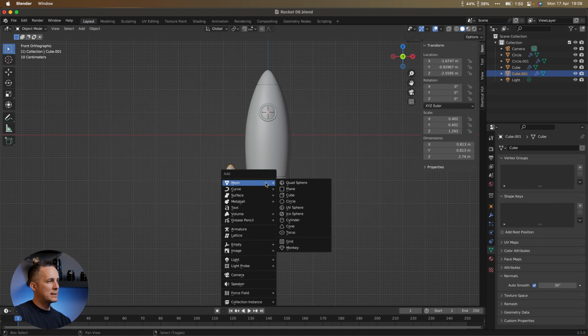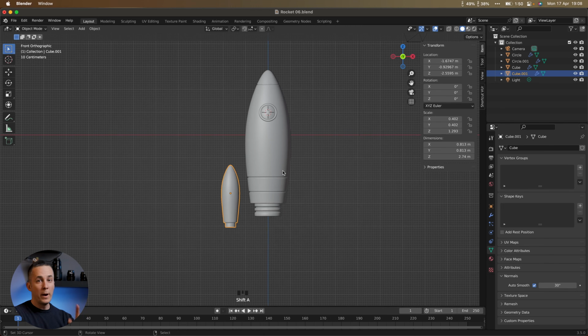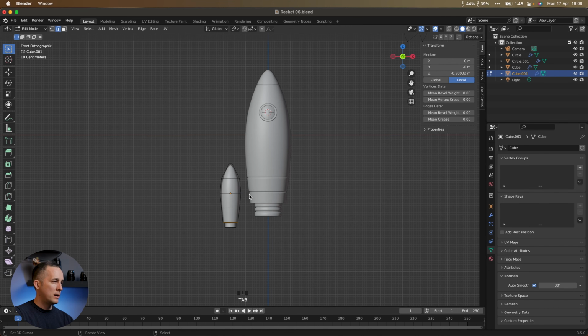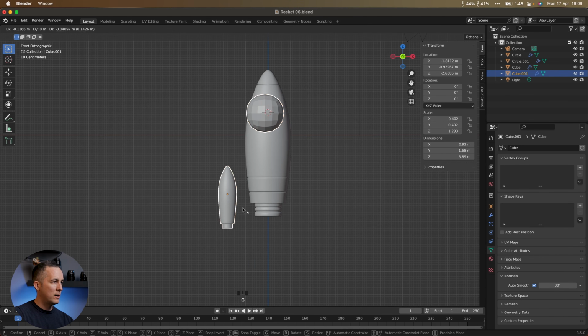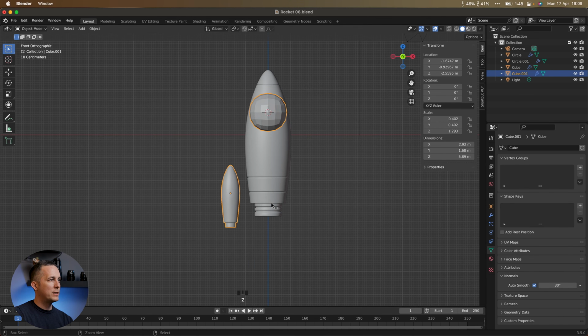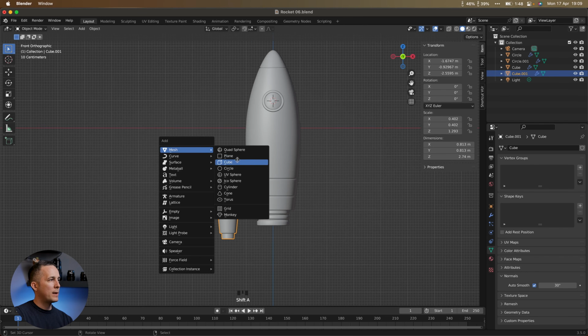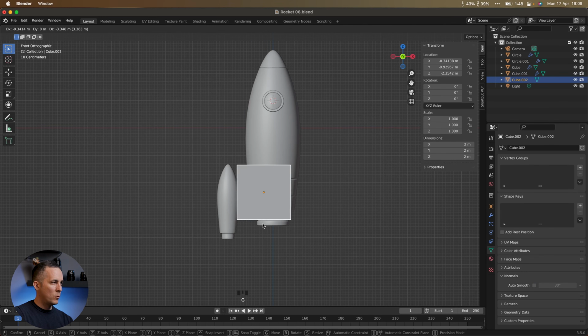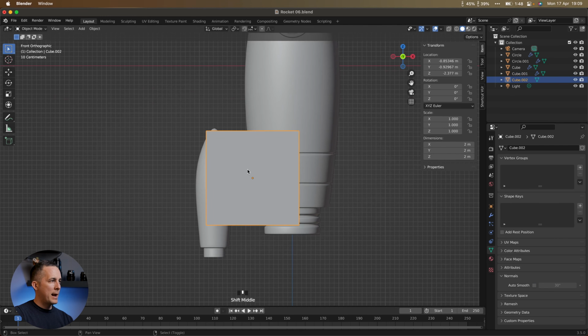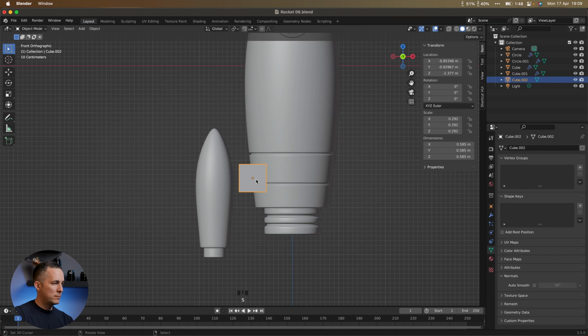So for that I will press Shift A, and whenever you're adding a new mesh, make sure that you are in object mode. You don't want to be in edit mode. You can still add a cube, but that cube is a part of this, so it will apply all the modifiers and everything. You don't want that in this case. Okay, so you're in object mode, add a cube, move it here, and I want to make the cube smaller, and G to move it, to put it somewhere here.